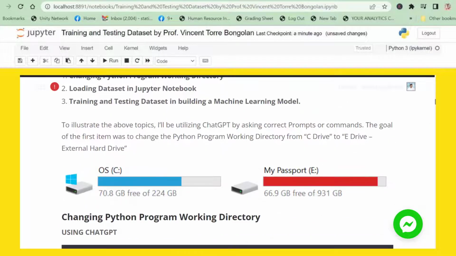In this case, I'll help you build a machine learning model from scratch. As you can see, my file was previously stored in my C drive, and I'll explain and demonstrate how you can change your working directory from the C drive to your hard drive, which in my case I'll be transferring to drive E.